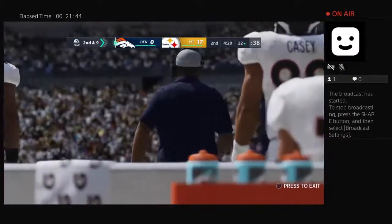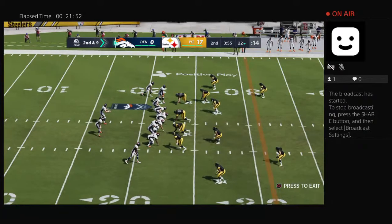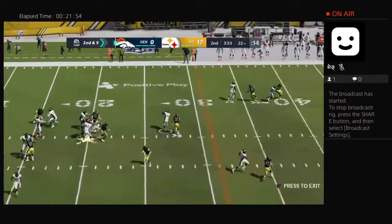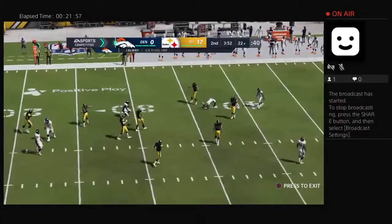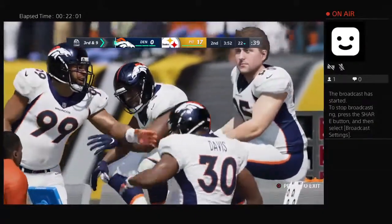Maybe that greater impact comes here on this drive. They'd love to just strike back with a touchdown right here, and if it's a long play, so be it. But the main goal, get a couple of first downs, run some plays, run some clock, allow their defense to get a chance to catch their breath, settle down, and relax a little bit after they just gave up the score.